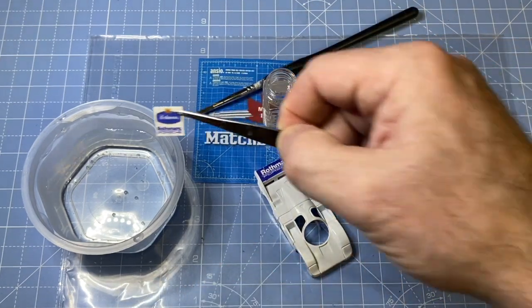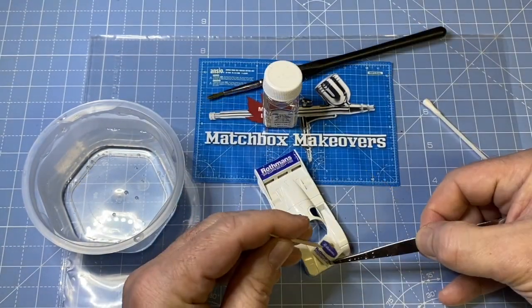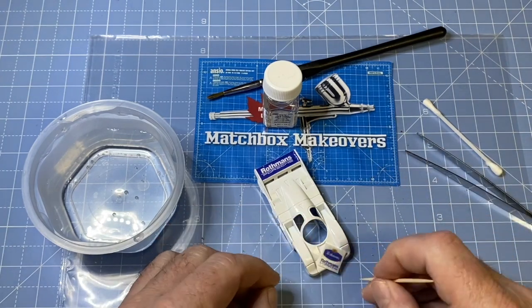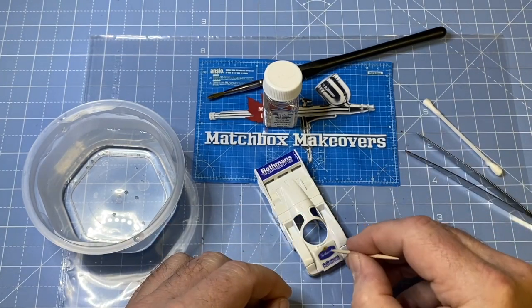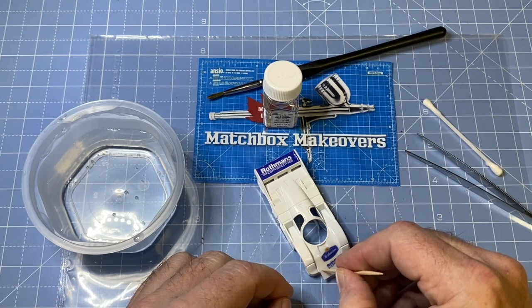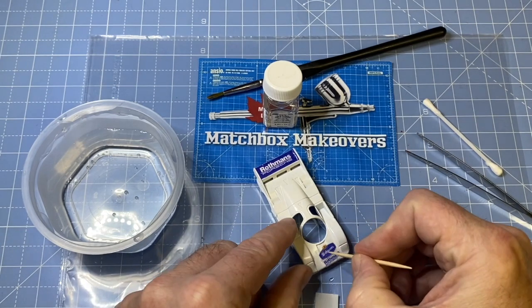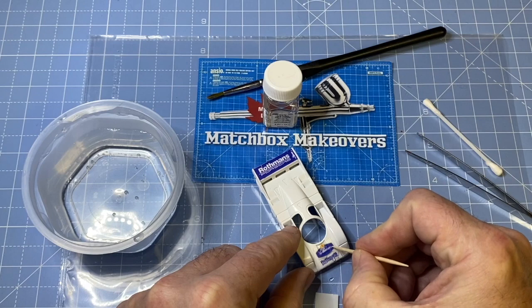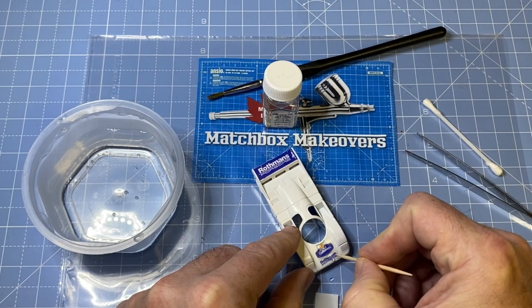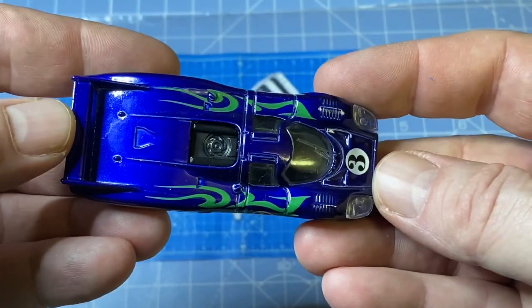Now, the decal set is important on the hood of the 956 because you'll see all those body lines and shut lines and indentations, and so this will actually melt the decal and help it conform to the contours of the model. High-tech tool number one is a box of toothpicks. And I make use of the cotton Q-tip just to dab off any extra water so that doesn't stay underneath.